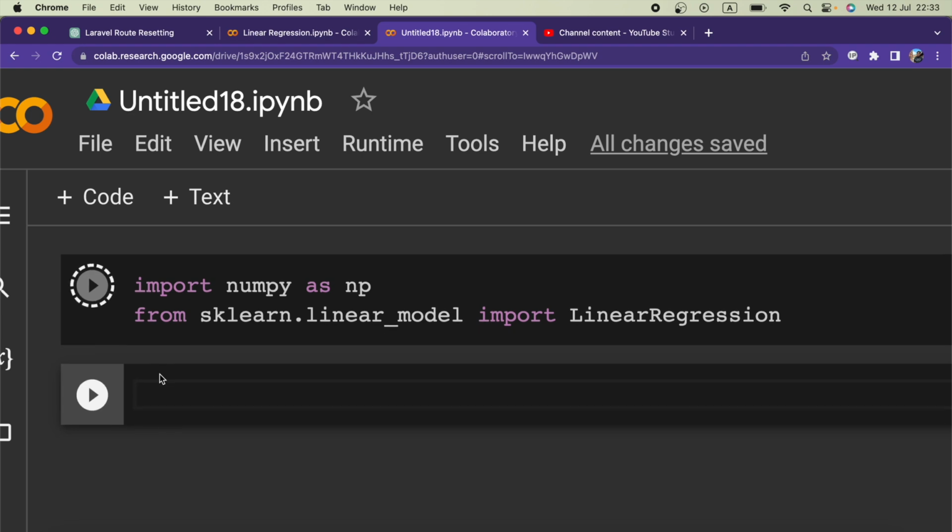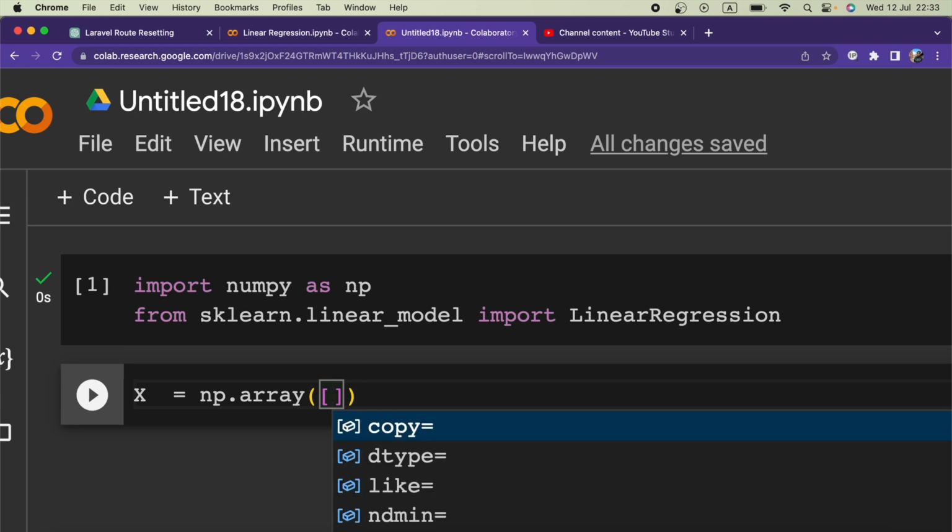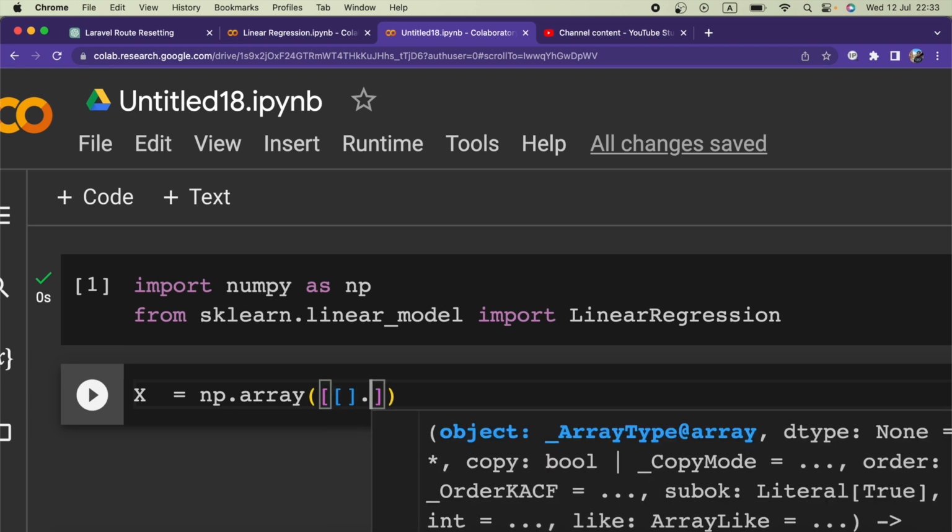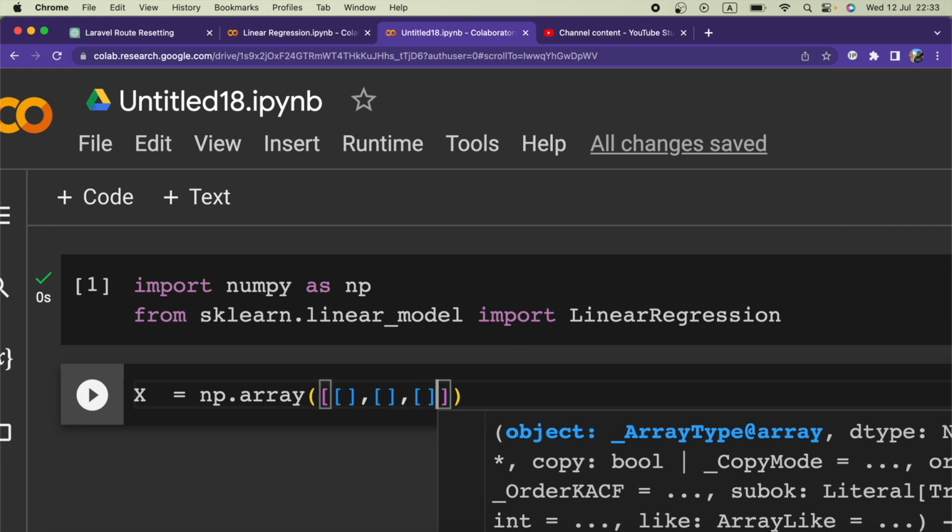So we need some sample data. Currently we don't have any CSV to load with a data frame. Instead, we can just create X using NumPy, np.array. We are going to create a two-dimensional array. In the square brackets, we have to put elements like this.